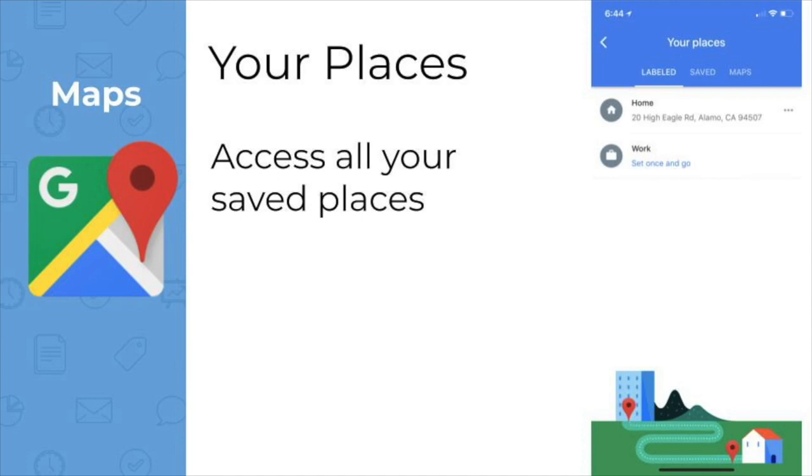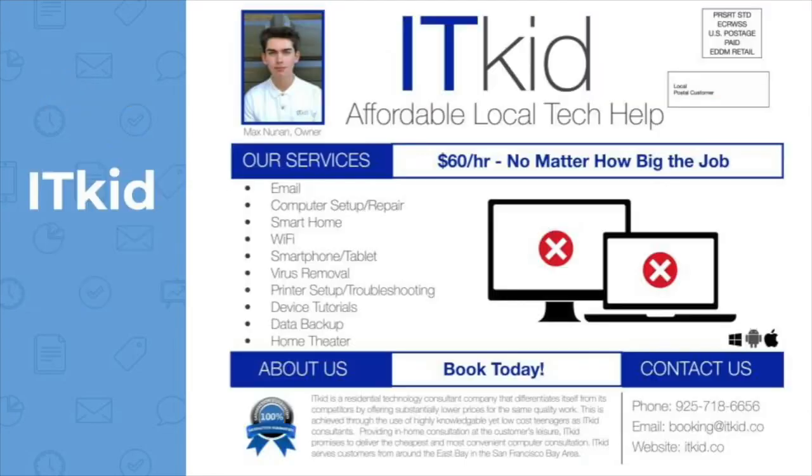Outside of the default labels of home and work, you can also create other labels, such as children's house or doctor's office, that will also allow you to just type in those words when you're trying to get directions to that location. Those locations will show up in Your Places, and all you have to do is press the label button next to it in order to add it as one of your labeled places.